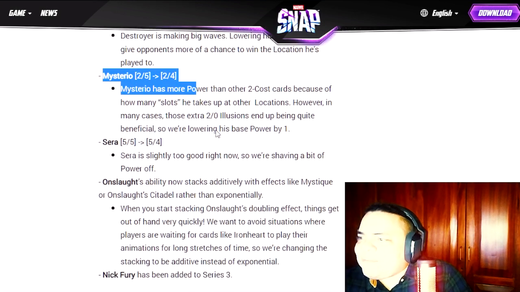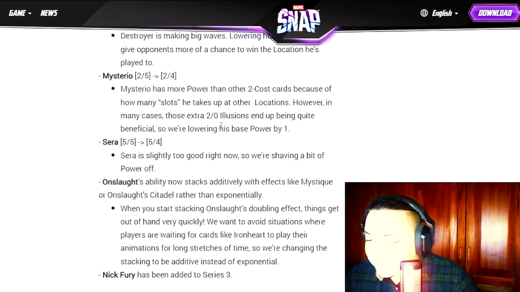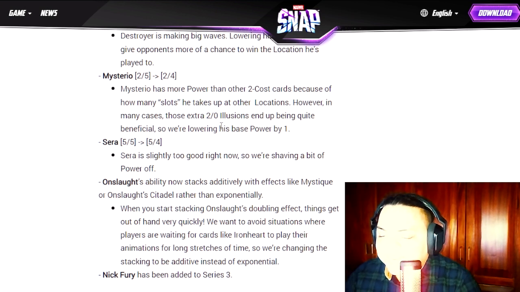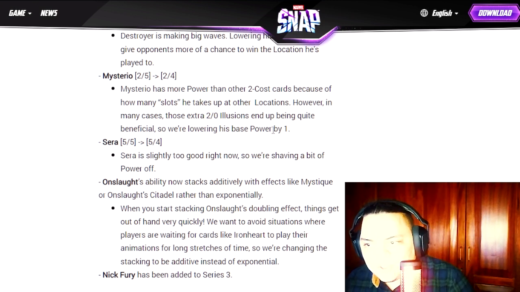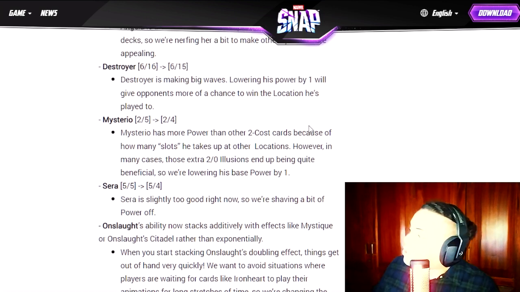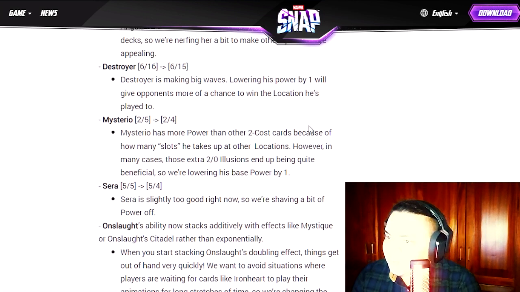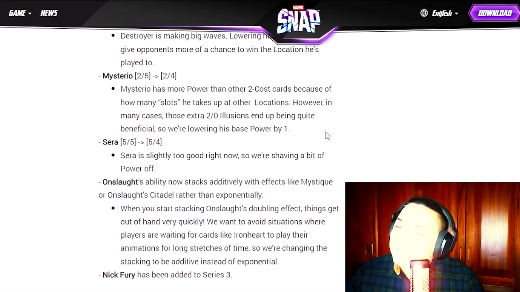Mysterio. We have this nerf right here, and I completely agree with this nerf, bro. If you watch my video about my tier list of Pulse 3 cards, I ranted for like 5 minutes in that video about Mysterio. And I said I hate Mysterio because he's too powerful. Nobody was talking about the power level of Mysterio, bro. Nobody talked about it. Only me, dude. Because I told you guys, Mysterio is a 2-5.